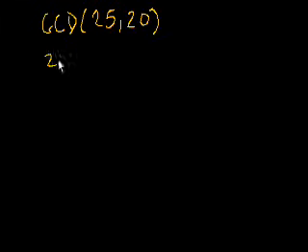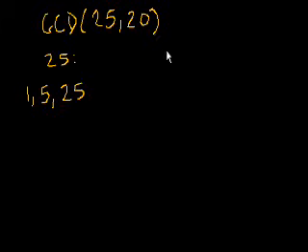Well, let's do it the same way. The factors of 25, well, it's 1. 2 doesn't go into it, 3 doesn't go into it, 4 doesn't go into it, 5 does. It's actually 5 times 5. And then 25. It's interesting that this only has 3 factors. I'll leave you to think about why this number only has 3 factors and other numbers tend to have an even number of factors.